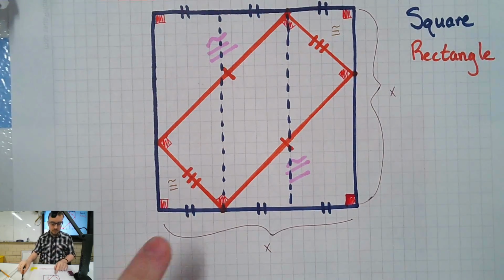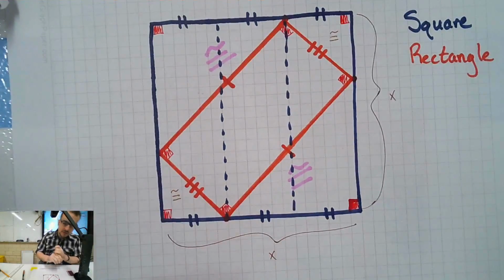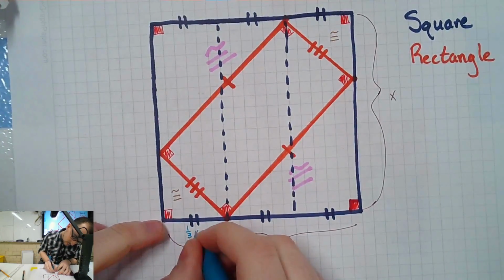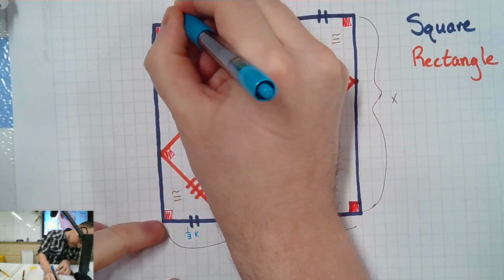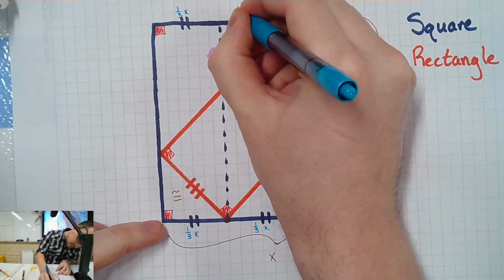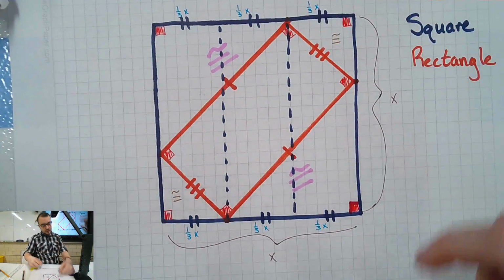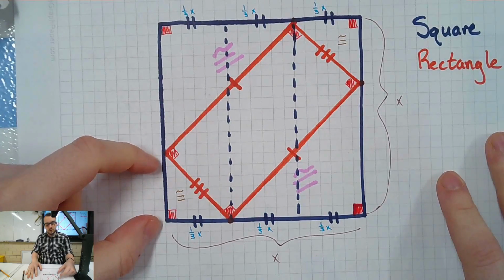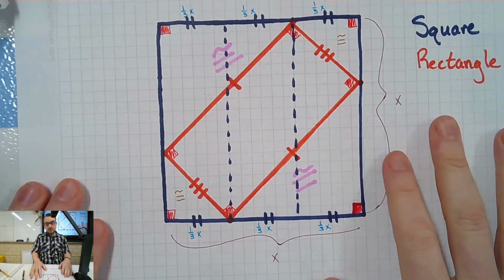Well, okay. If this whole thing's x, how much is this piece right here? 1/3. 1/3 of x, right? Let's use a different color. All these are 1/3 of x, right? Cool. Do you know how much this is? No, it looks like it's 1/3, right? And this is 2/3, but do we know that for sure? Not yet, at least.